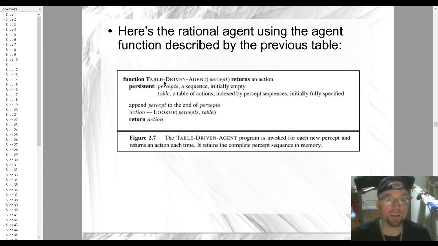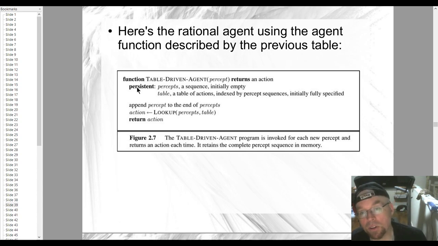So now remember what the agent function is. It's mapping a percept to an action. So this is just the name of it. This is taking a percept as an input, and the result of this function is mapping that percept, making some kind of decision, and then an action is going to be generated. It's going to return an action that the agent should take, and then that action would be passed on by the agent to its actuators. So percept mapped to action. There's a function: percept comes in, action comes out. Percept is an argument, action gets returned.